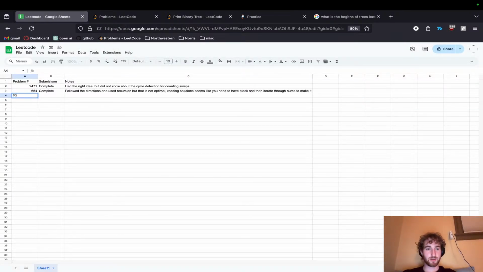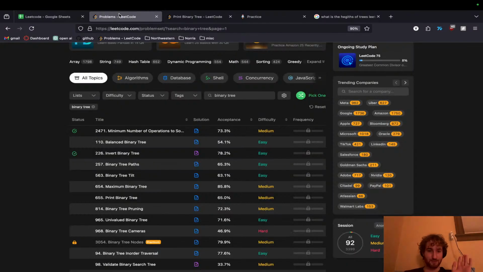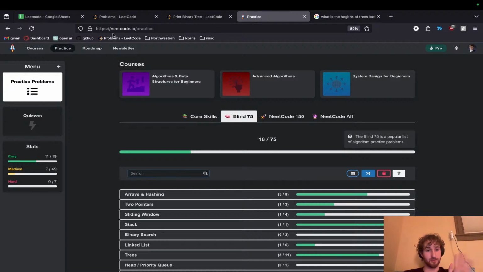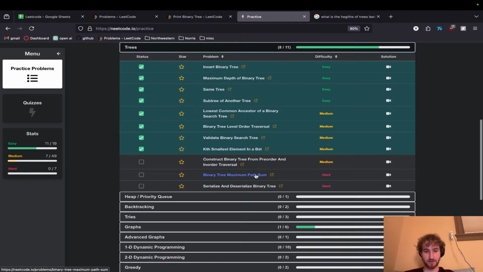Sorry for the flashbang. 655. Complete. Is there a specific set of LeetCode questions that you were solving? I was just looking up tree problems, binary tree on LeetCode. I have been following NeetCode's list, but the only trees left are a little out of my skill set right now. I want to keep working on trees.